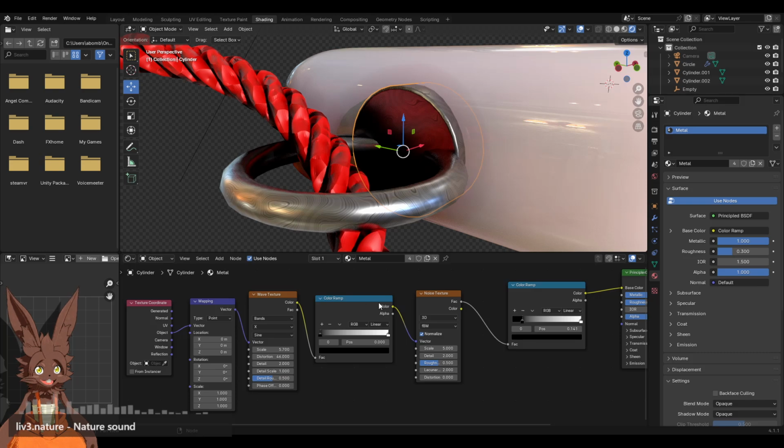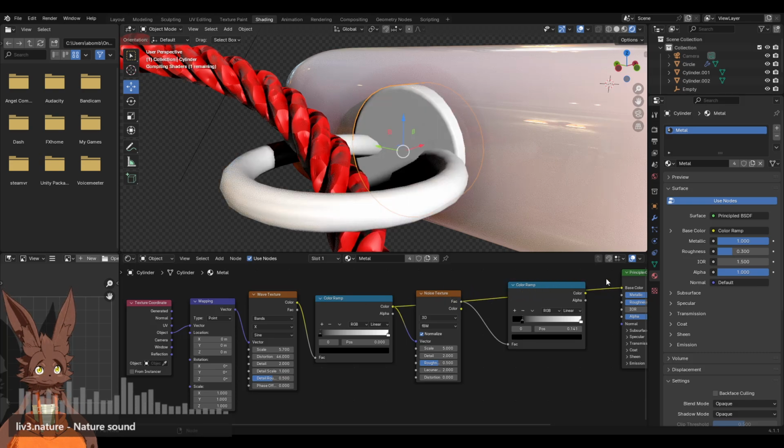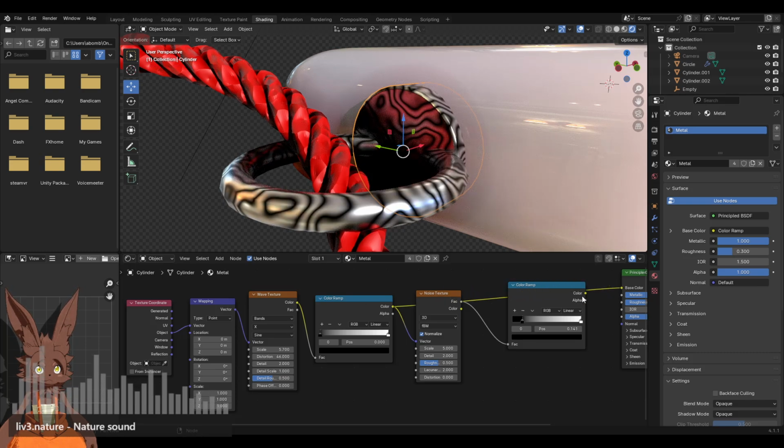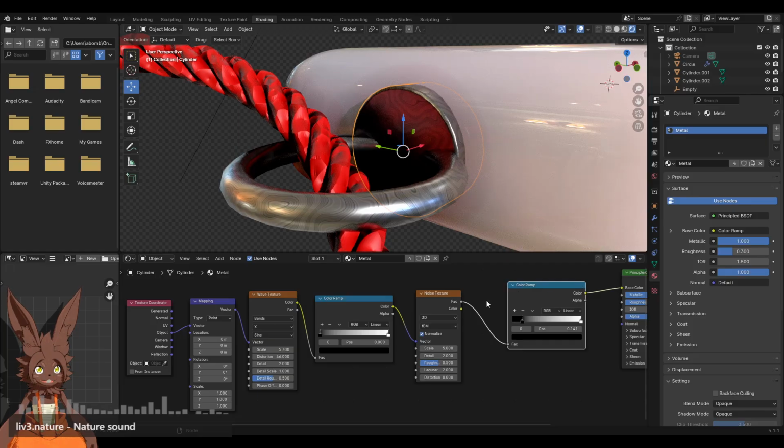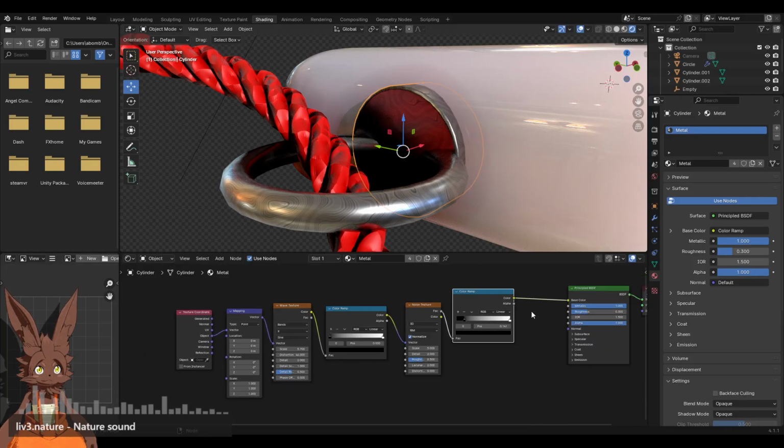That looks fine, but that looks better with the thing there.